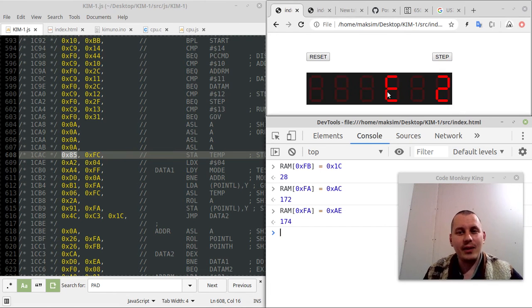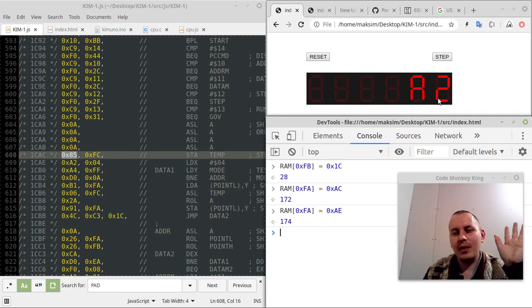So yeah, we can say that currently we are in the data entering mode. I have no idea how to enter the address, like the mode to go for entering the address, basically, right? I don't know, but it doesn't matter really.